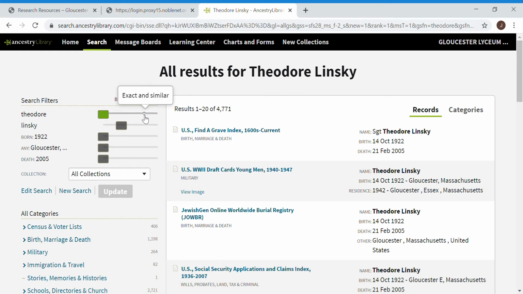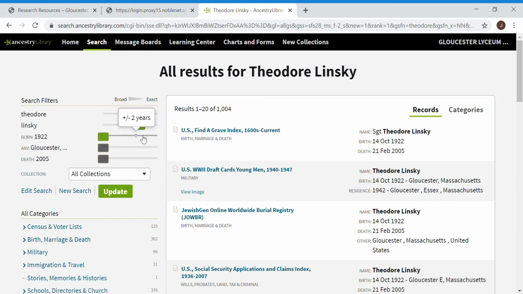We can put it to exact and similar, and then you can hit update, and that's going to make the search results a lot smaller because we're specifying more of what we're looking for.